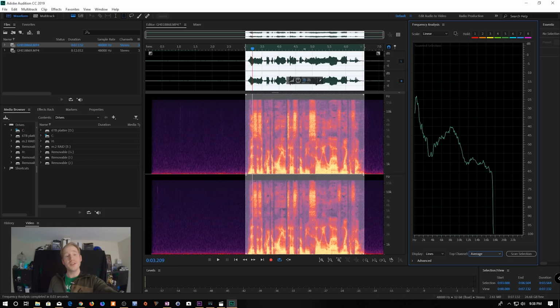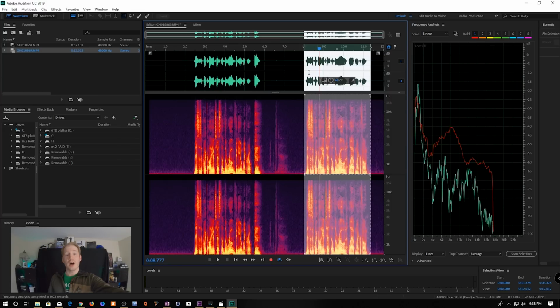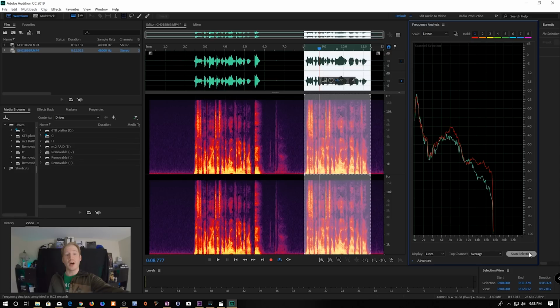Let's geek out for a second and take a closer look at what's actually happening here. I've got both the clips open in Adobe Audition, and in this one I'm wearing the Sony Lav microphone. I've selected the portion where I'm talking and applied a leveling filter. Over here is a frequency analysis, and I'm going to highlight this so we can compare it to me wearing the Rode Lav microphone. Once again, leveled everything, going to scan it, and you can see that the Sony Lav has a definite favoritism towards higher frequencies, but it doesn't make it bad. It's just personal preference, so try different setups.